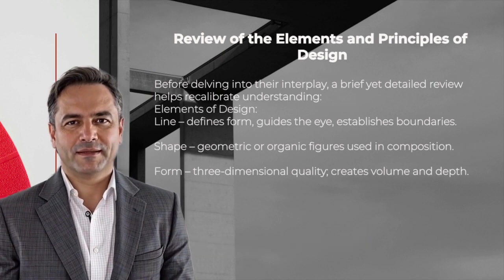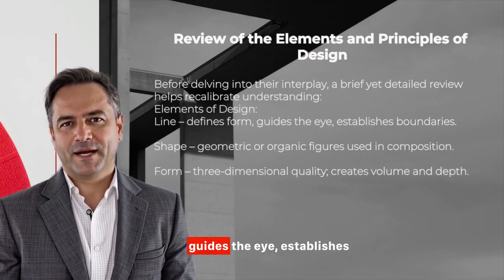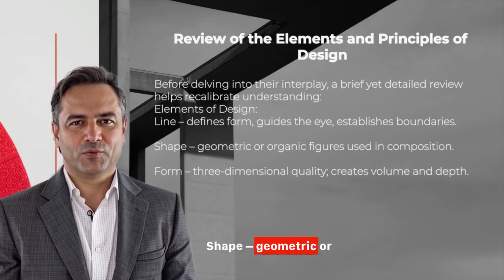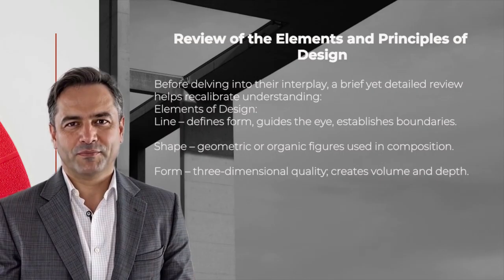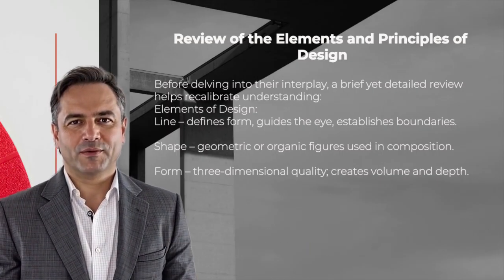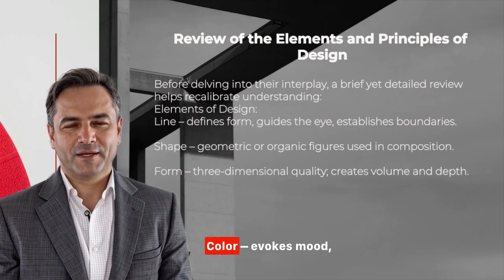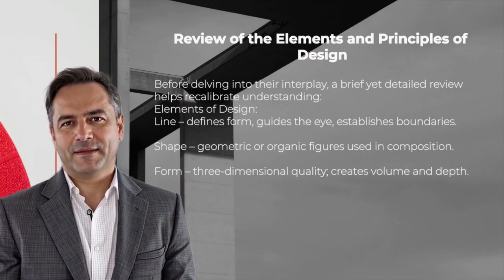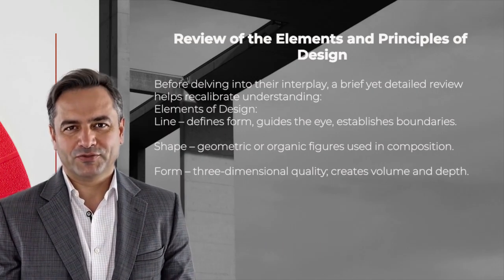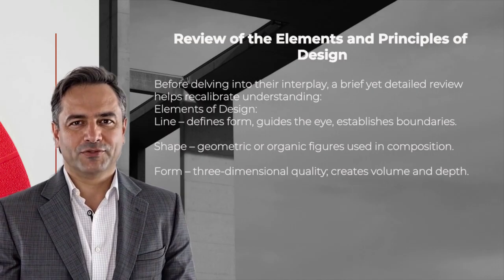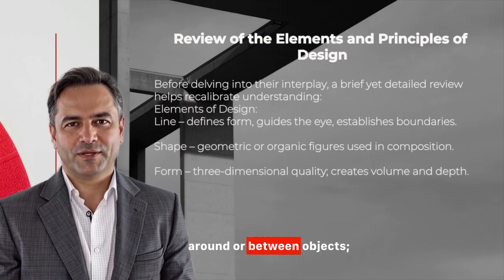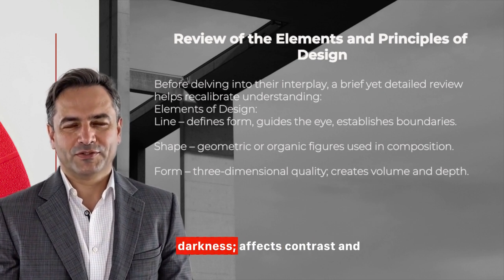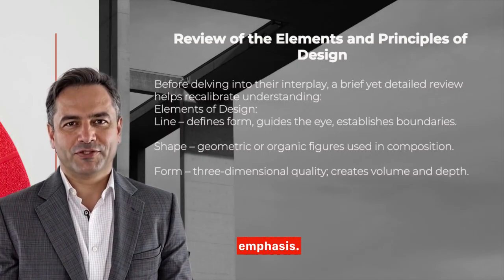Elements of design. Line defines form, guides the eye, establishes boundaries. Shape. Geometric or organic figures used in composition. Form, three-dimensional quality, creates volume and depth. Color evokes mood, highlights information, creates identity. Texture, tactile illusion that affects visual weight and realism. Space, the area around or between objects, manipulates perception. Value, lightness or darkness, affects contrast and emphasis.